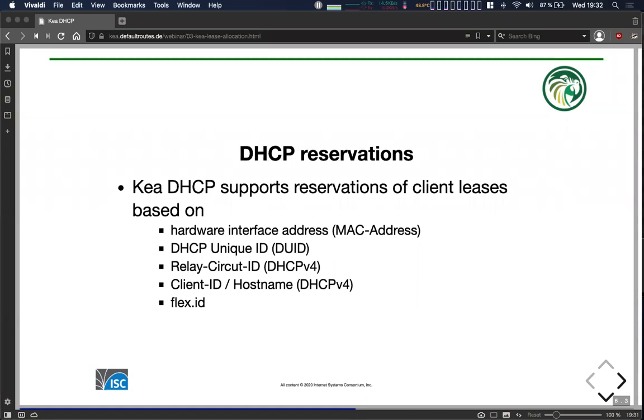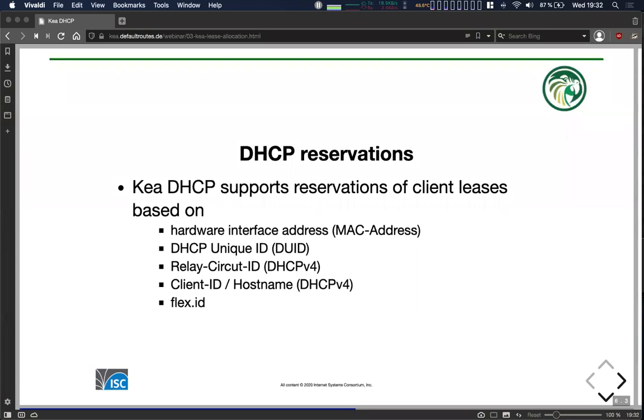So we can create reservations based on the MAC address, on the DUID in DHCPv6, on the relay circuit ID for DHCPv4, or on the client ID or the host name for DHCPv4, or the flex ID. Now, flex ID is a special hook into Kea where we can create IDs based on anything that is in the request packet.